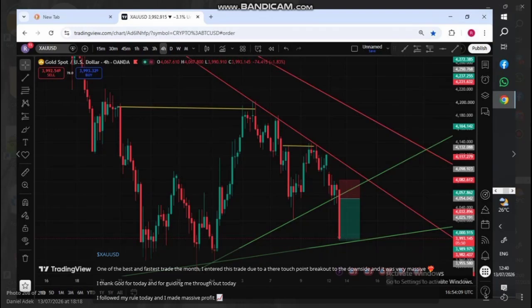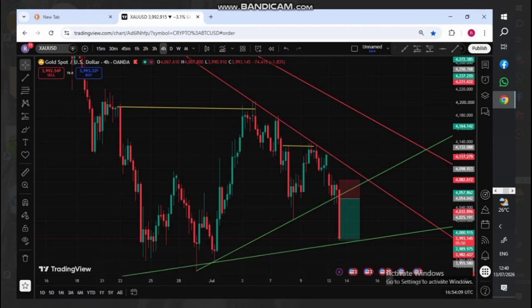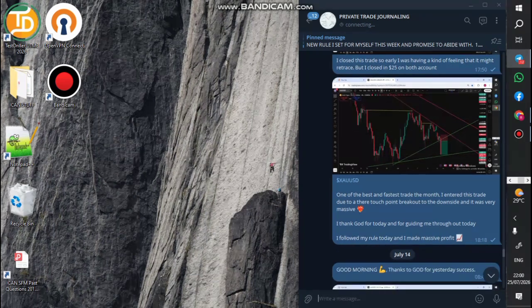Sorry. So it was actually doing a 3 touch actually. So if you look at it, this is a first touch, second touch, and third touch. Then price broke out massively. It didn't even retrace or do any kind. So it was actually very, very massive. And this trade I made a good amount on this trade. That's on my account, right?